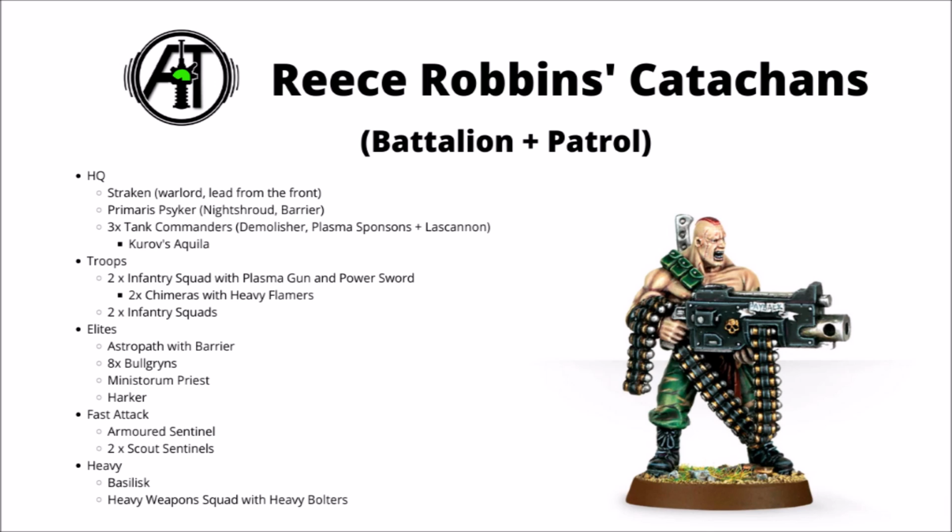So first up we have a Catachan Combined Arms Force sent in by Reese Robbins and organised into a battalion and a patrol detachment. There's plenty of the Guard's staple strong units here, with a few interesting quirks and different takes on the standard setup.